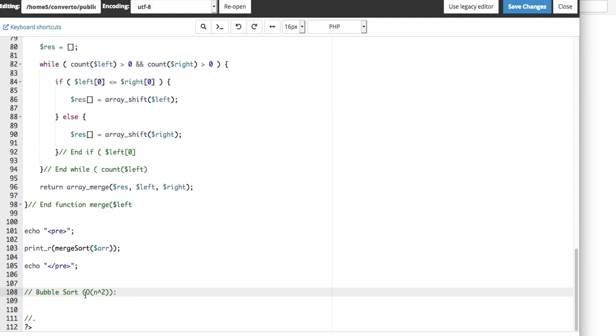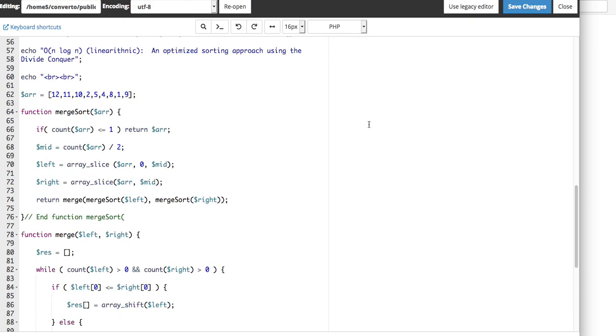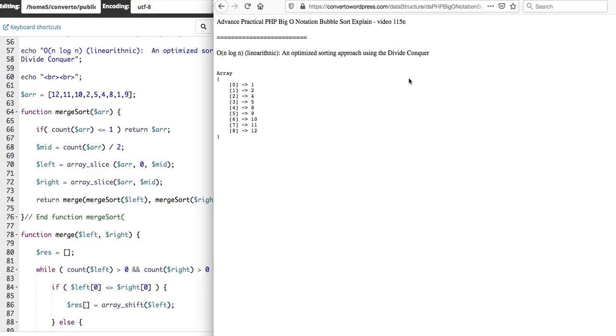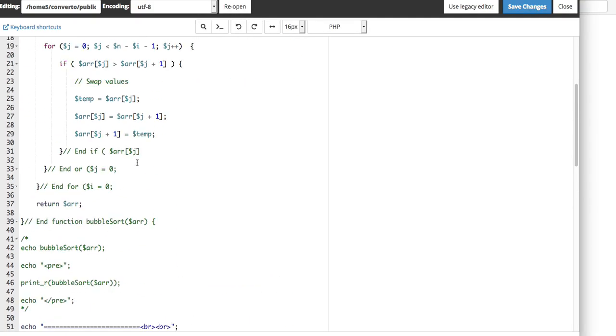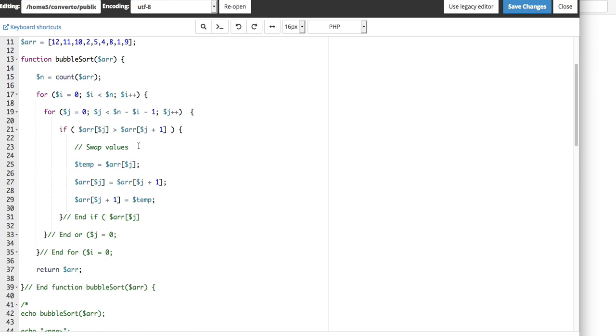Because right now we only have 12, and this took a little. It was quick, but it still took up. But if you got 1,000, it would take us this. So this will slow it down to that point.